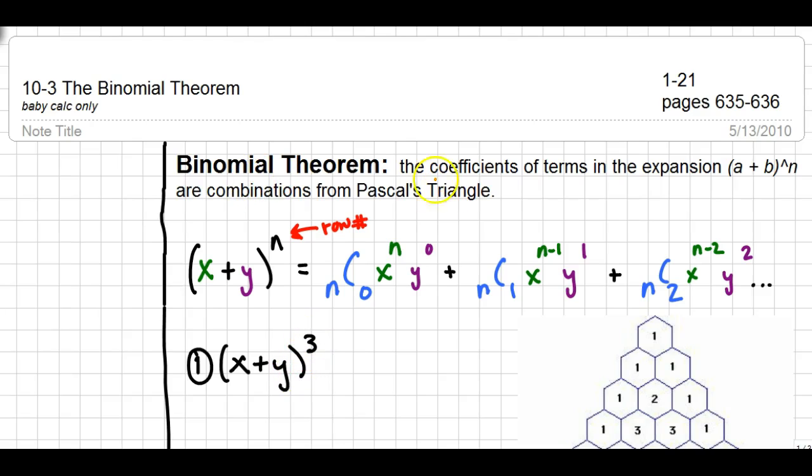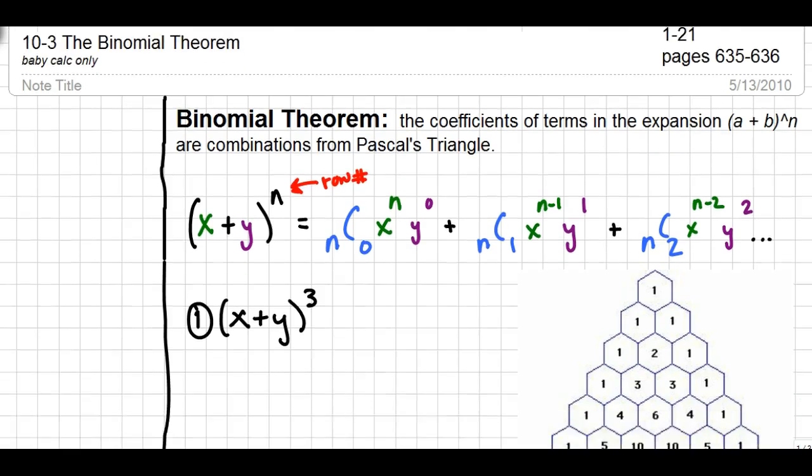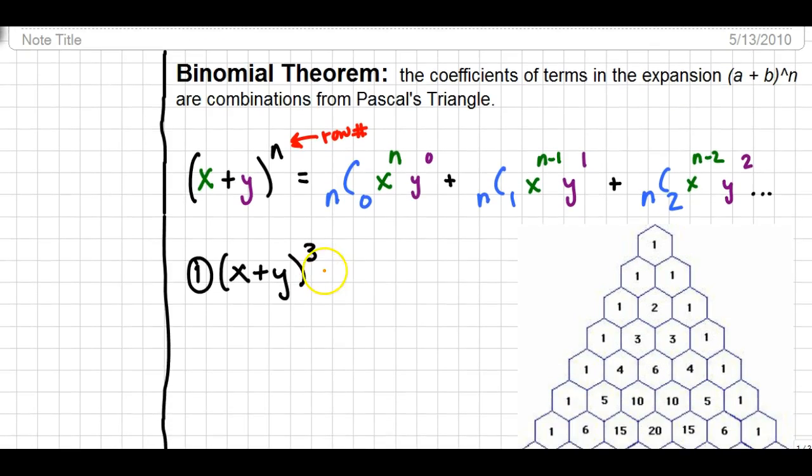The binomial theorem states that the coefficients, or the numbers in front of the variable, for the terms when you expand a binomial raised to a power are going to be simply combinations or a row from Pascal's triangle. The power that you end up working with your binomial ends up being your row number. So on our first example here, the row number is going to be 3, keeping in mind that when you count to the proper row, you want to start with the number 0. So this is row 0, row 1, row 2, row 3.